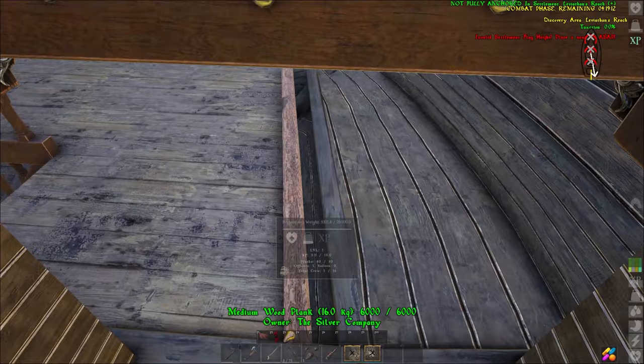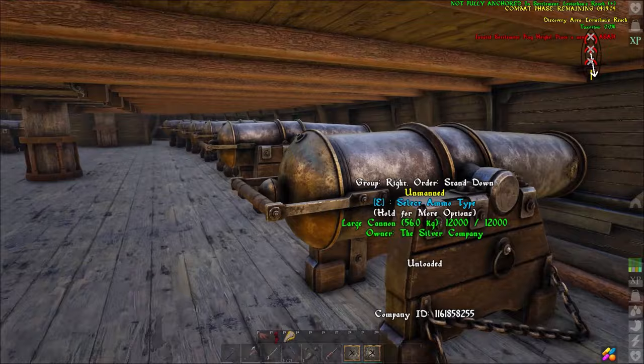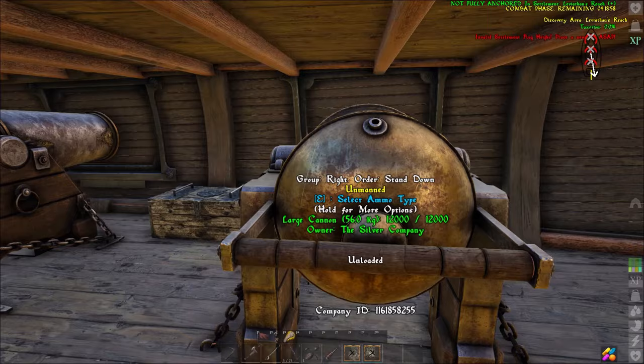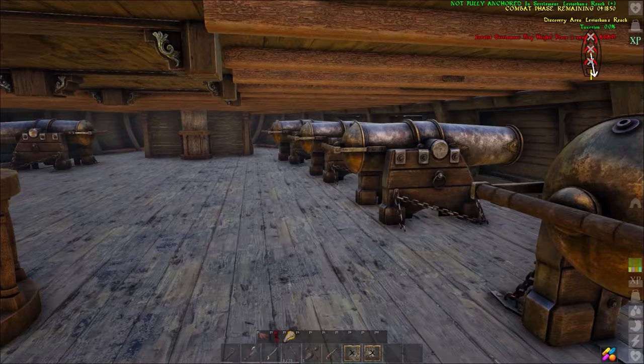Let's head down. So the brig has got three decks, one on top, one here, and one at the bottom. And I've made a bunch of cannons because we need cannons. And there are 12 here, six on each side. I think they are... Yeah, they're the large cannon. So they're a bit heavier, but they do a lot more damage. So there's 12 of those.